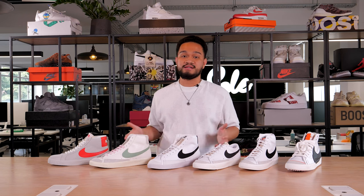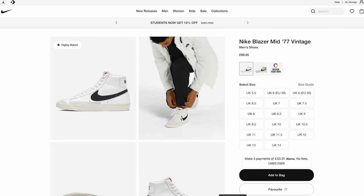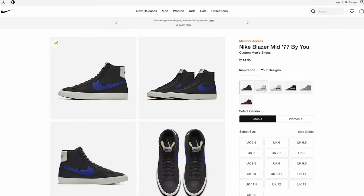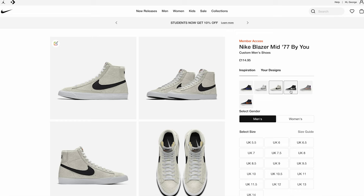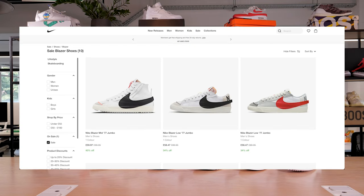When it comes to pricing, the Nike Blazer is readily available and plenty of colorways are available on the site — it's one of those pairs that don't have to break your bank. Blazer mids go for just under £100 and the low goes for just under £85. There's also a By You option on the Nike website which charges £115, so that extra £15 is for the customizations. When Blazers go on sale they tend to be around £50 to £60, so you don't have to spend too much to look good in a pair of Blazers.